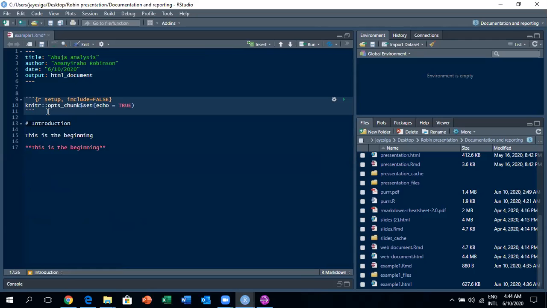Then if I want to make italics, I put it in single asterisks. You will see the difference: this is more bold, and this is italics.